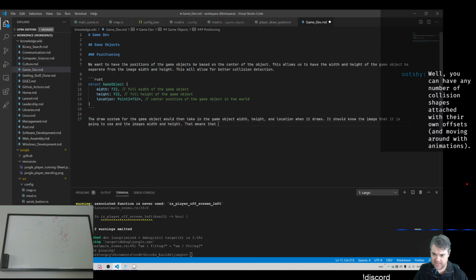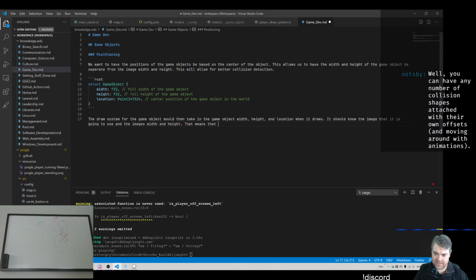That means you can have any number of collision shapes attached with their own offsets and moving around with animations. We've been very simple with our collision objects and shapes so far. It would be interesting to do non-rectangles or non-circles someday, and then I think that's when we're going to run into that issue.